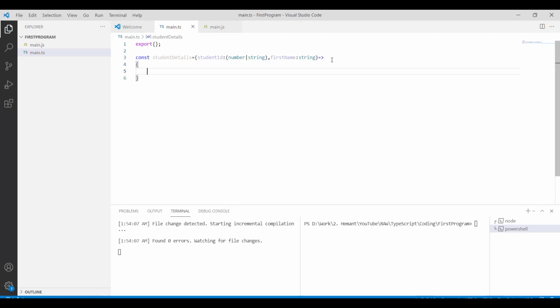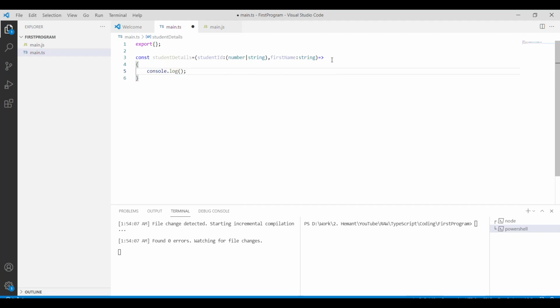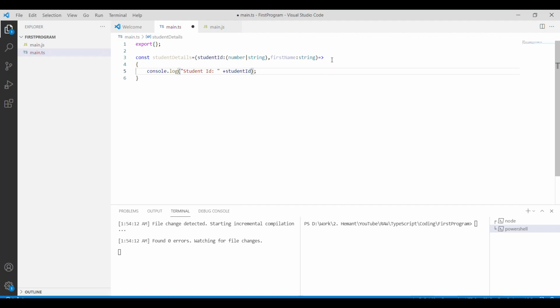I can write this as a function, and here I will say console.log student ID, and here first name. So this is a simple way of representing student details.